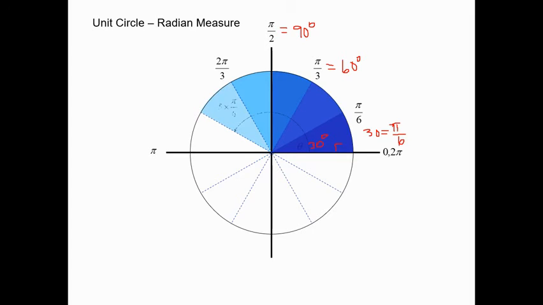We go another 30 degrees, and that's 5 times pi over 6, or 5 pi over 6. And then on our sixth slice of 30 degrees, we get 6 times pi over 6, which just gives us pi. As we move through quadrants 3 and 4, notice that as we continue to add 30 degrees, or pi over 6, the numbers build. But you're still looking at 7 pi over 6, 4 pi over 3, 3 pi over 2, and then 5 pi over 3, 11 pi over 6, and then you will be back to 360, or 2 pi.